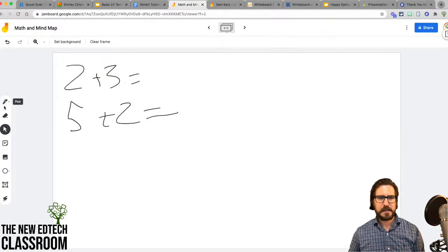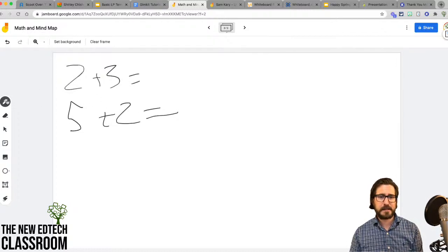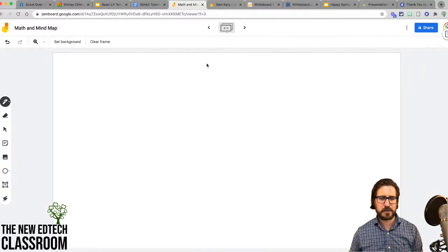And now this is going to be a fixed background on Jamboard. And so now you can see, right, that when I go with the tool, I'm not able to erase it. It's a fixed background. And now I can actually share this with students. So, you can imagine that you just wrote out some steps, you wrote out some problems, then students can get on and actually fill out answers to the problems as well. So super powerful to use for both modeling, being able to show work visually, things like that, and then having students jump in.